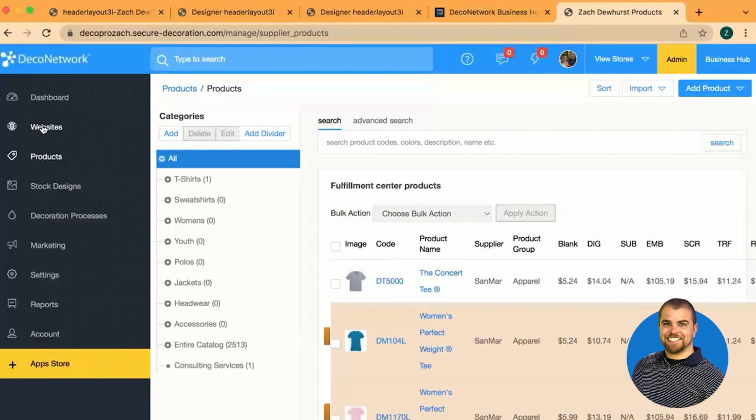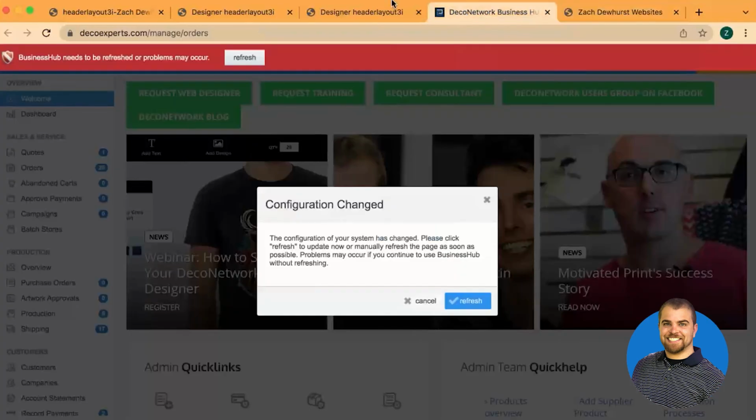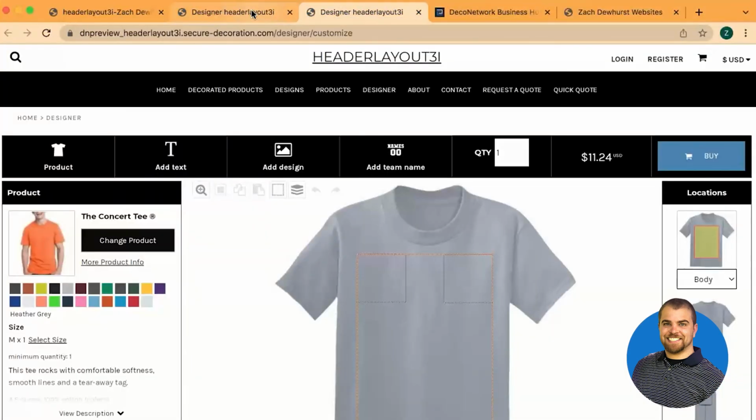And then lastly, within the websites, we have our actual global designer settings and global font management. All of these different settings are more of a set-one-time thing, and you're not continuously updating. So get them right. Test the design tool just like you would as a customer. Come onto your site, try to design something, and get feedback from your customers and make changes from there.